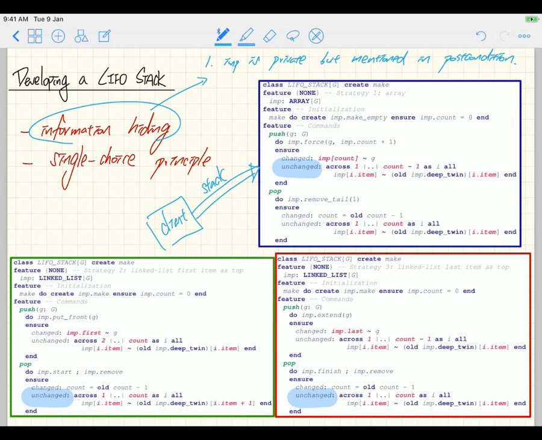That means the client is relying on this particular strategy where we say count minus 1, and over here we say either item, things like that. Information hiding tells us we as a supplier should be allowed to change the private attribute from one strategy to another, right?